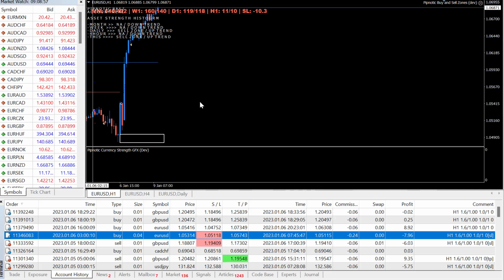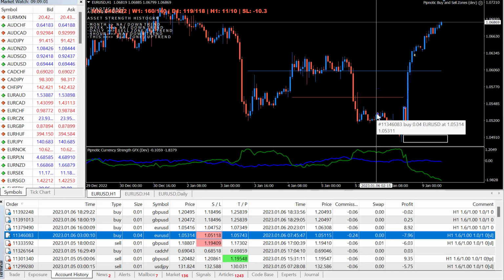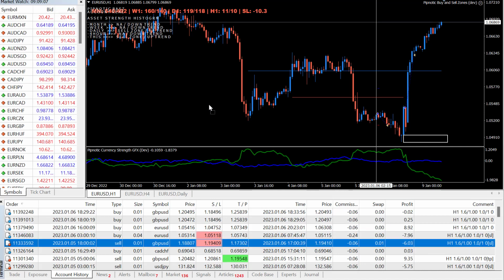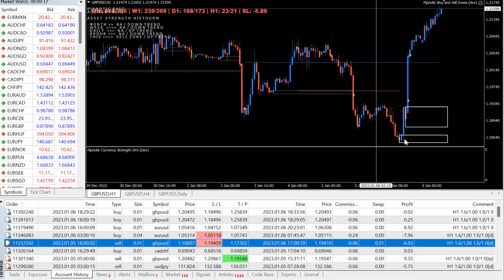Buy, where's that? Okay, so it bought here, and prices are just bought too early. Prices went down, stopped it out. We had another one here on the pound American dollar, probably a very similar situation. It sold here, prices went down a little into profit, and then it left. Okay, so it's doing this a lot.